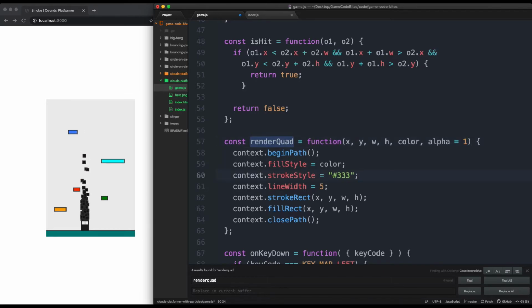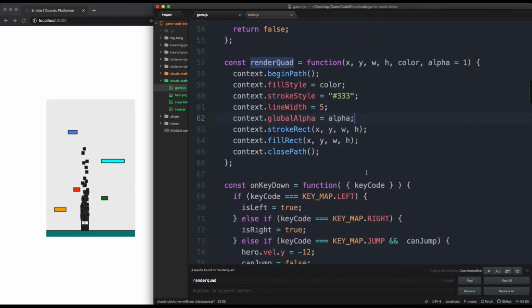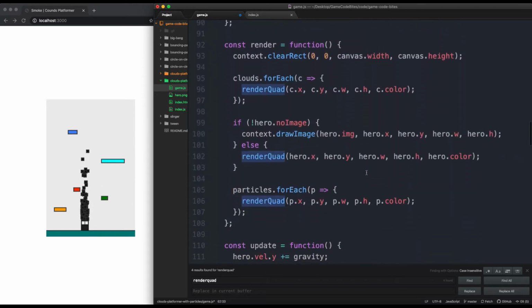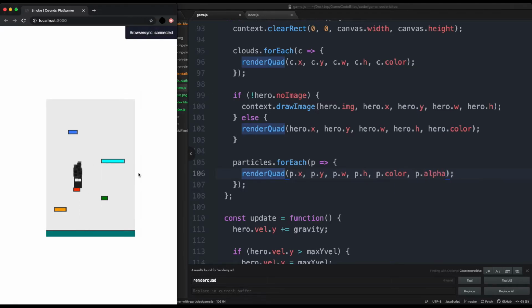So we don't have to worry about that. Now here, we need to say context.globalAlpha equals the alpha we just passed. But also, where we are rendering those particles, we need to pass the alpha value. And it's going to be p.alpha. Let's test it out. And it's working.